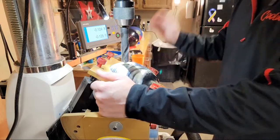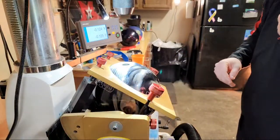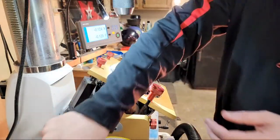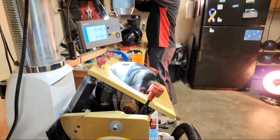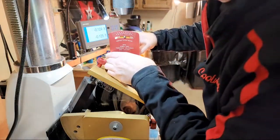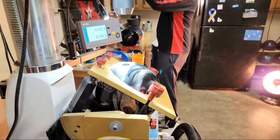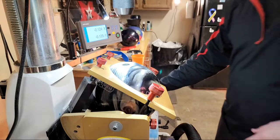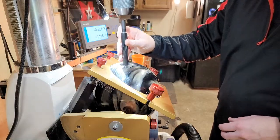Yeah, I think I'm just gonna buzz that. It's too big of a difference between an inch and a 32nd and an inch and an eighth, believe it or not. I don't have any of the bit sizes in between that, so I'm gonna go ahead and do this. So now I wanna figure out what the forward reverse is. One eighth, yeah, like I thought. We'll get something out.